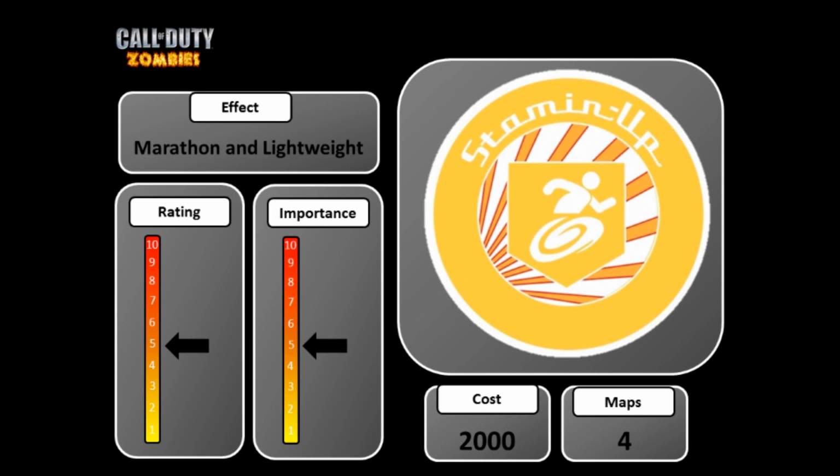So a good perk to use if you're one of those crazy Rambo kind of guys who like to go with a Kaiser 75 on its own and Rambo it out. But I don't think it's necessarily the most important perk, so I've rated it 5. It's good, it helps you, but it's not really necessary, as either way, the normal speed is faster than zombies, so I didn't rate it that high. So, cost 2000, which is fair, and it's only featured in the latest 4 maps, which I've already told you what they are.